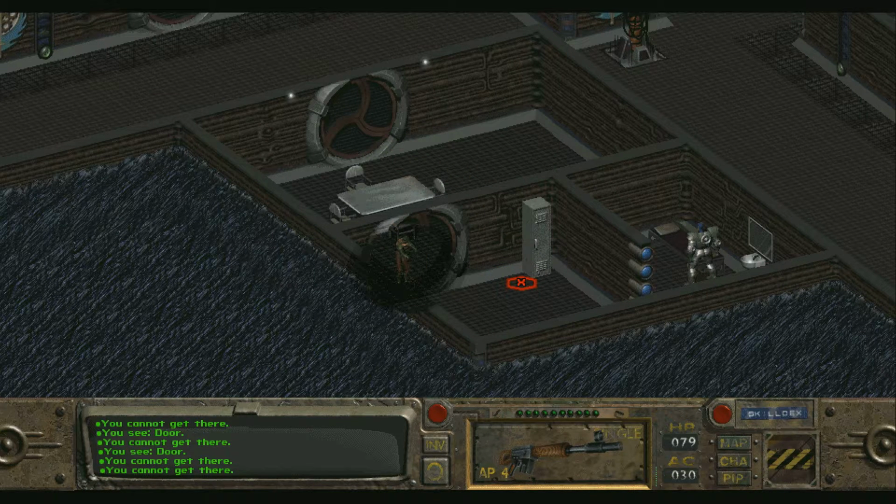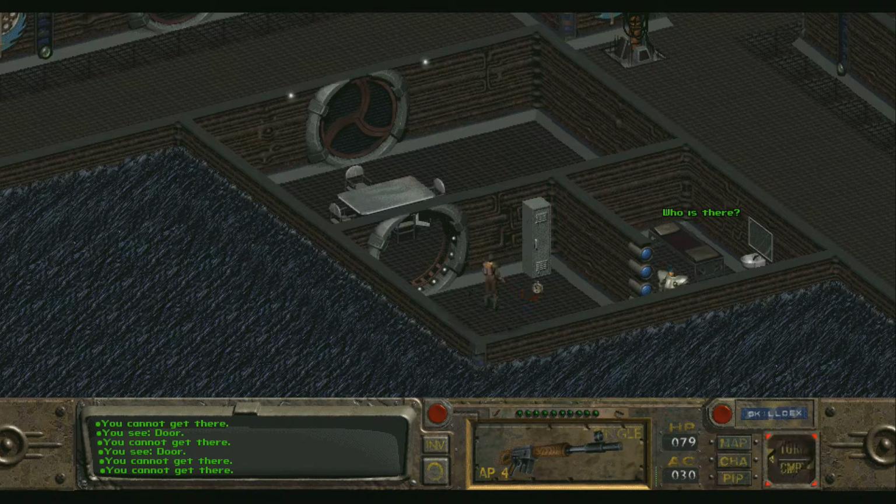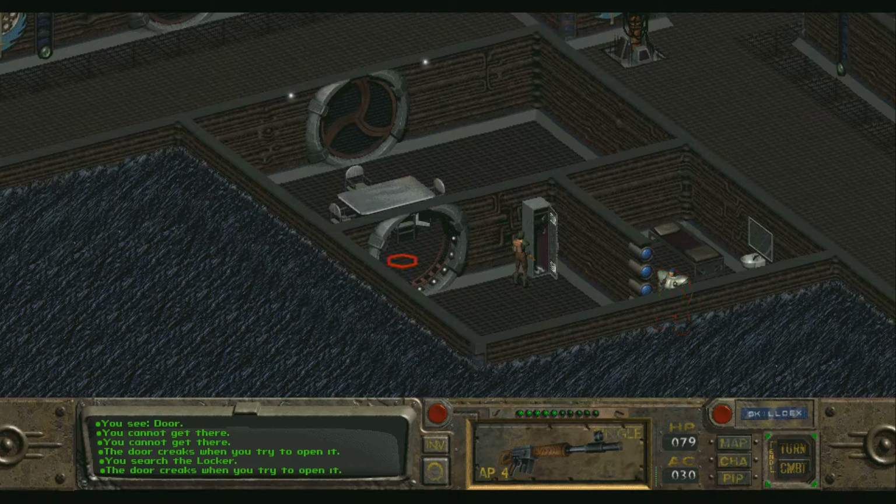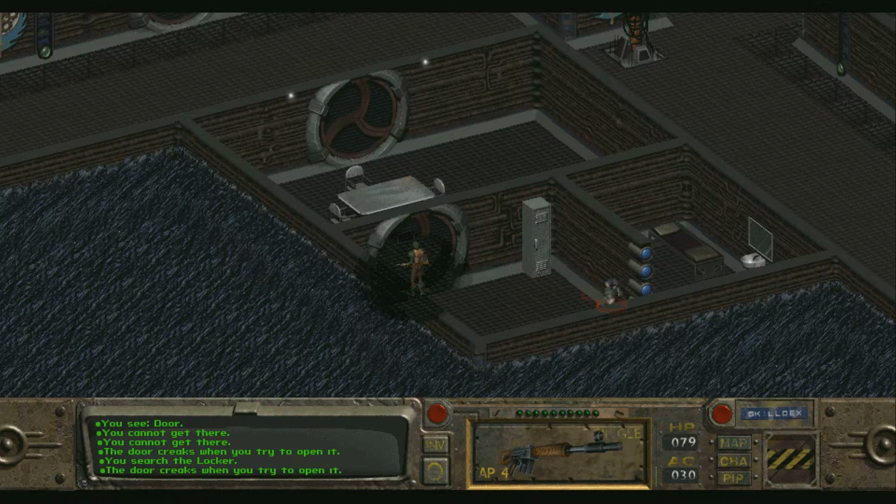Don't be a dick, don't be a dick. Come on, open that up. Come on! Right, open sesame. Okay, I don't think that went very well, but we will see. We shall see. Don't be a dick, don't be a dick.